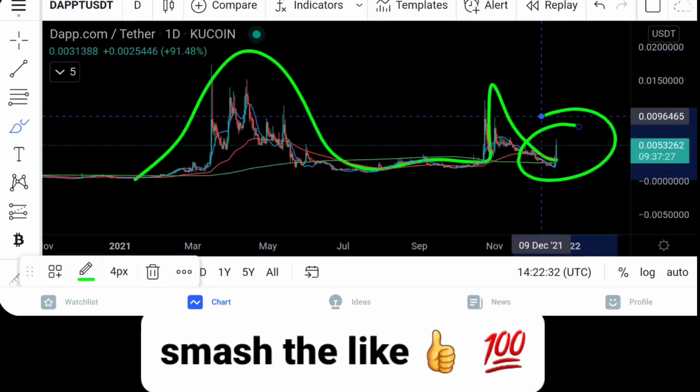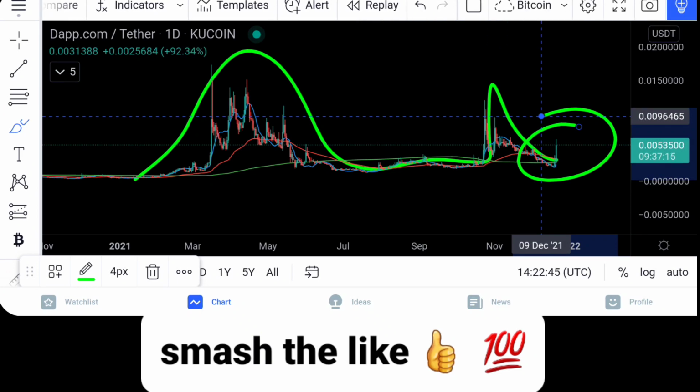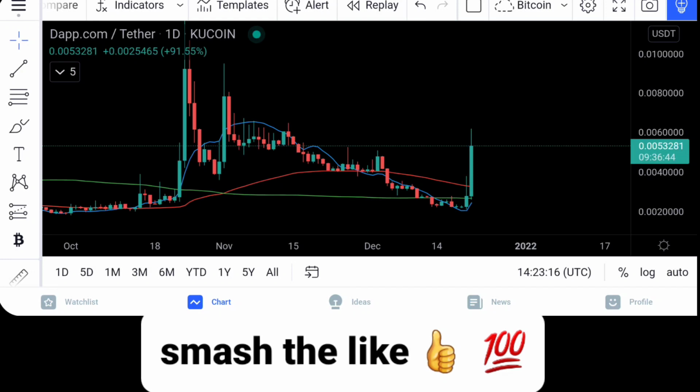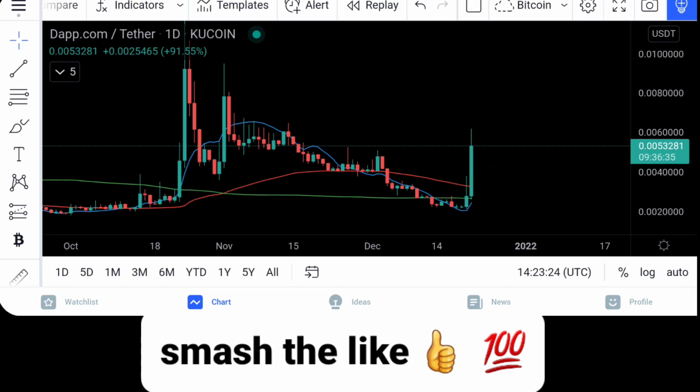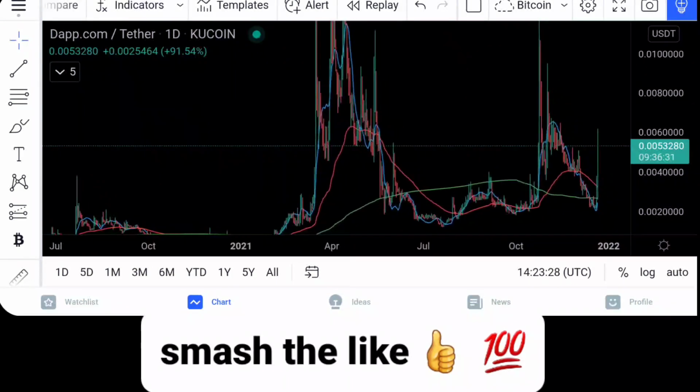And now we're starting to be on the verge of another pump, it looks like to me, which is why I did drop that money in there 7 hours ago on the grid trading bot over on Kucoin. So if we look at this right now, you can see that it does look like we are on the verge of a massive breakout here. This thing has already broken above all key moving averages, and it does seem like to me it's going to probably perform something similar to how it performed back here in the price action.